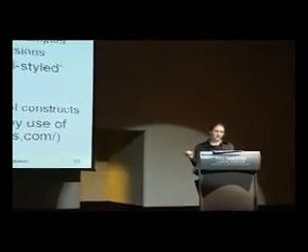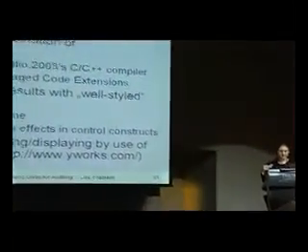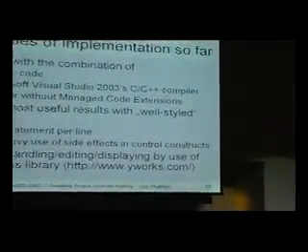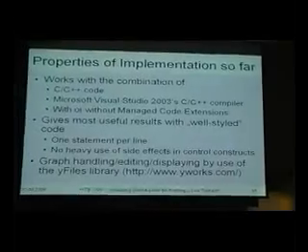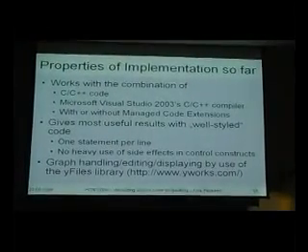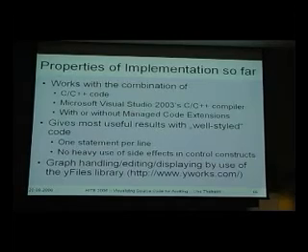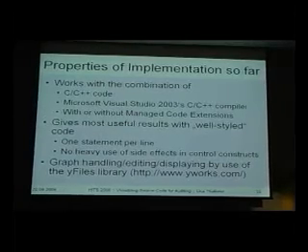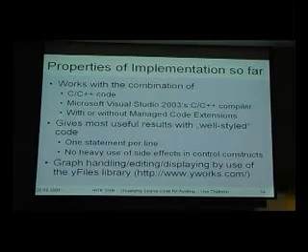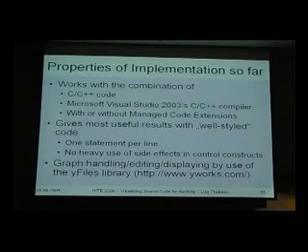What I did in my proof of concept, which also generated the pictures I showed you, works with C and C++ code in Microsoft's Visual Studio C and C++ compiler, either with or without managed code extensions. So if you compile it with managed code extensions, you're just going to get CIL code, and if you compile it without, for IA32, then you get obviously IA32 instructions.